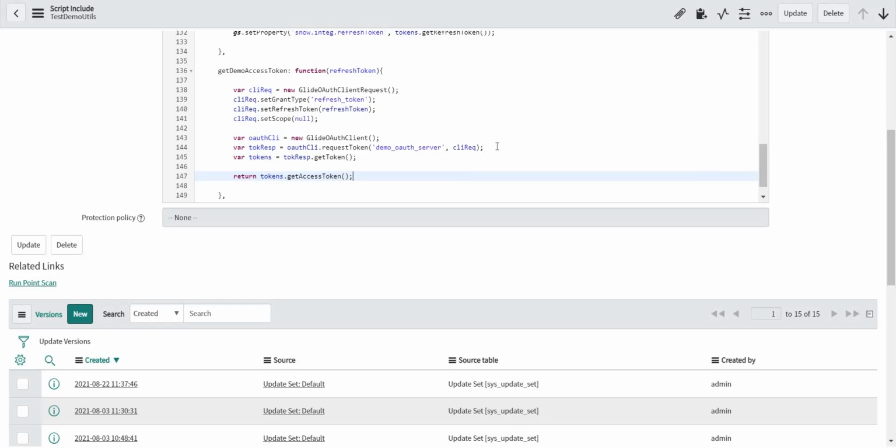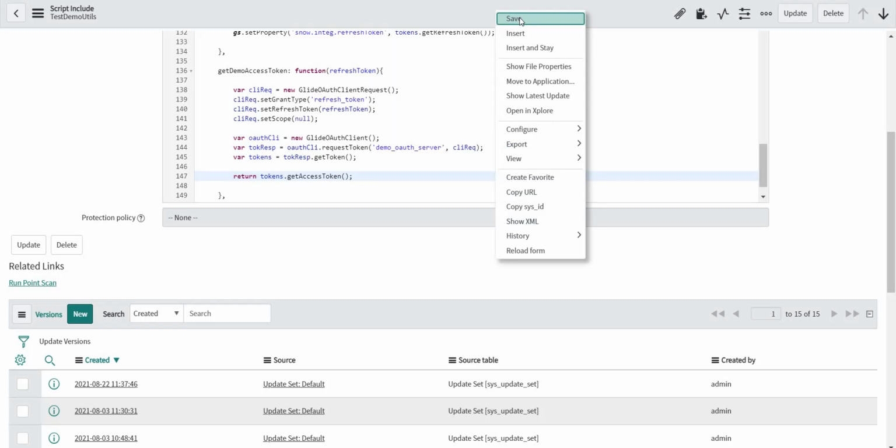Alright, so this part is done, and I have my access token from here, which I am further going to use in my business rule, so that I can pass it to my REST message, and accordingly I should be able to create an incident.